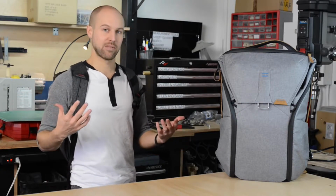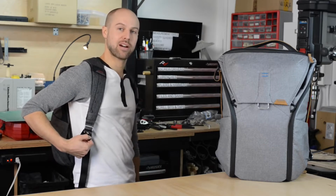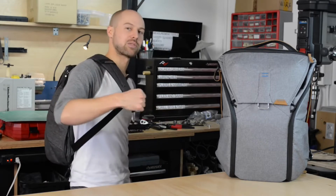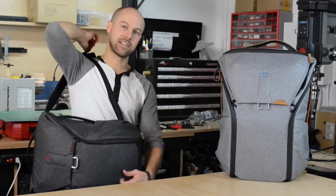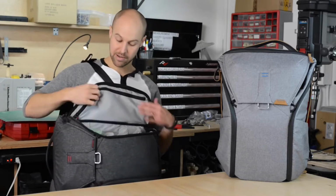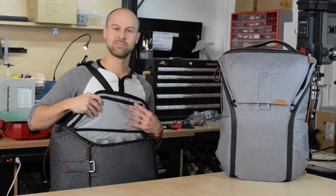So the way that we do that is basically there's a little pull tab here on the strap, so you can pull the tension loose, and that allows you to swing the bag around really nice and easy like that. And then you've got a great working platform here where you can access your bag, change around your divider setups, and access all your gear.